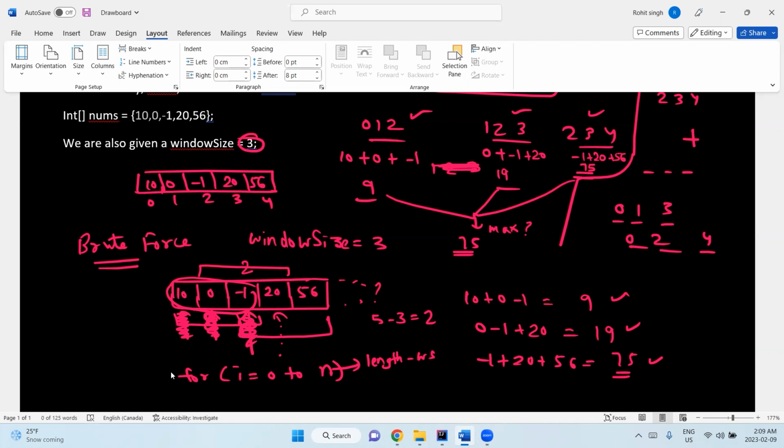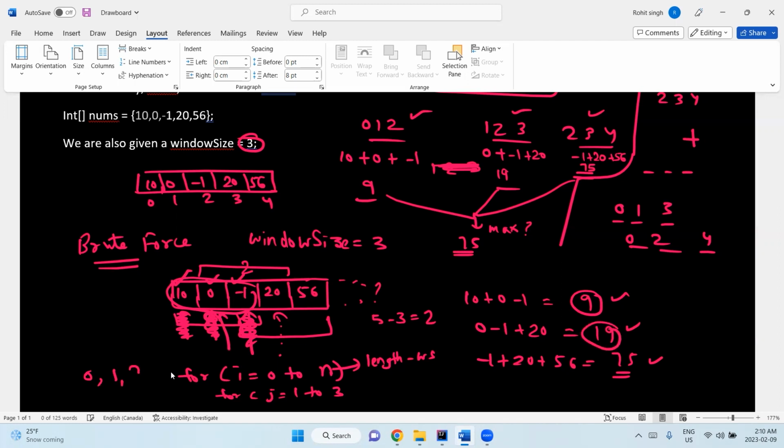And this will run 3 times, right? The window size is 3. So that way you can get this element, this element, this element, sum them up, you get the sum. And then the next increment of the outer for loop, i will become 1. So initially started with 0, then i will become 1. So you will be starting at this. And then again, the loop will run 3 times. So you will get 0, minus 1, 20, 19.